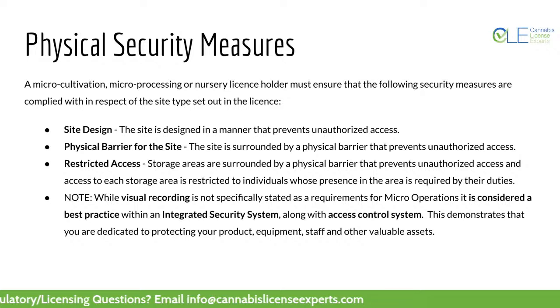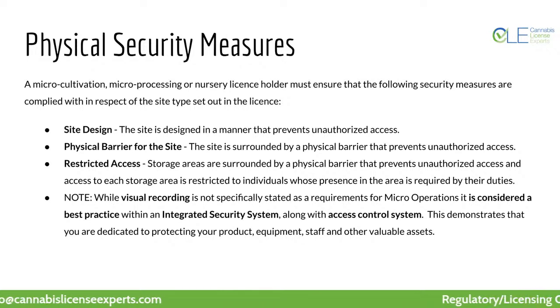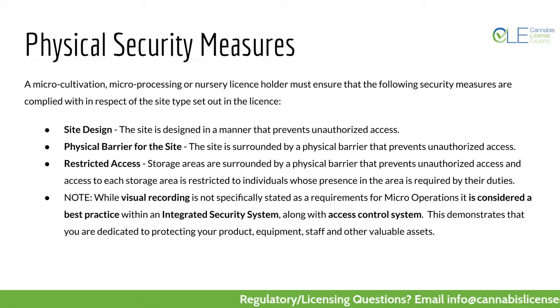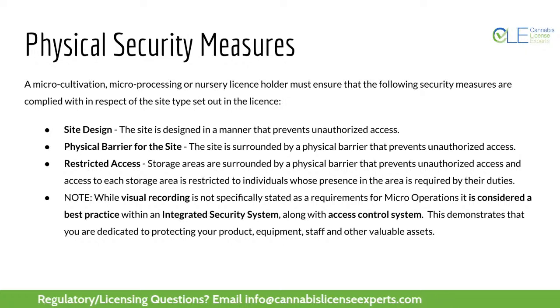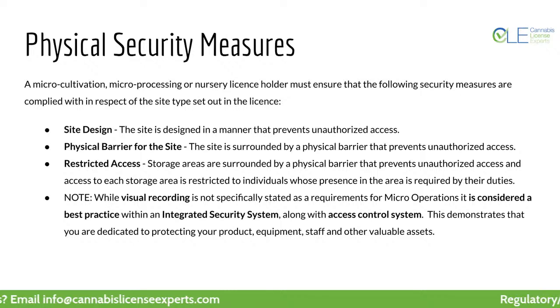What else can we think of? Can they be crawled through? Are they small enough? Your vaults, again, any vents coming in and out of your vault area, are they restrictive enough that a person couldn't hop in and out? Do you have a hatch on your roof that someone could potentially go through?